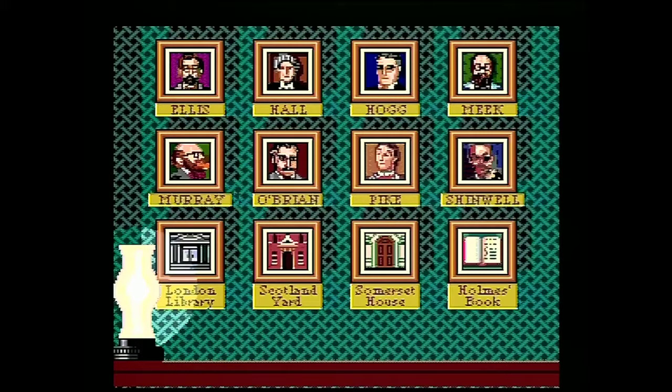Edward Hall is a young barrister whom you will find on most days at the Old Bailey. He's a cut above the other unimaginative members of his profession. Holmes, don't you think you should explain to them the difference between a barrister and a solicitor? Yes, of course, Watson. A solicitor handles the routine legal business of our society. If you do not have to go before a court, you will have no need for a barrister. If you must go before a court, then your solicitor would engage the services of a barrister.